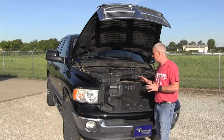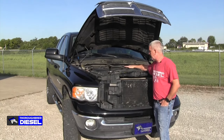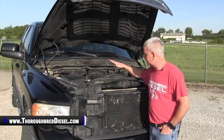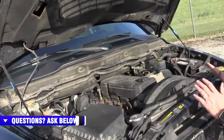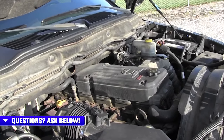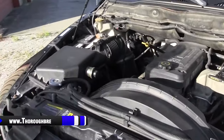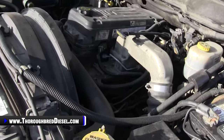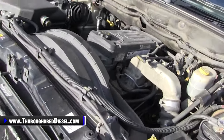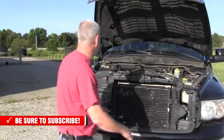As most of you all know, the 5.9 is a really, really good motor, tried and true. The common rail version of this motor is one where you can have internal failures that you have to be aware of as a purchaser. We see a lot of these trucks come in bought by young guys and gals that are wanting diesel trucks, they find something inside their price range, bring it in for us to look at, and sure enough, it's got a down motor.